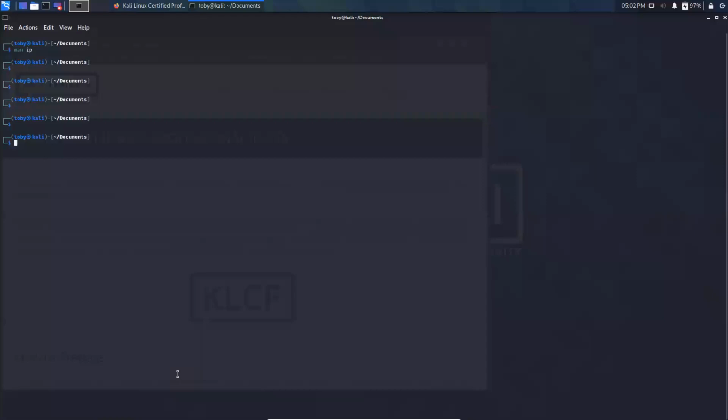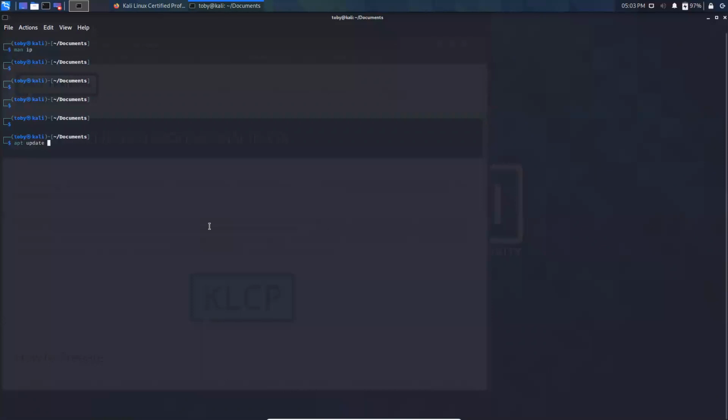One last thing I want us to do before we finish this class is updating a lot of the tools that are already being used. The way you update in Linux, in Kali Linux, is to use apt update.